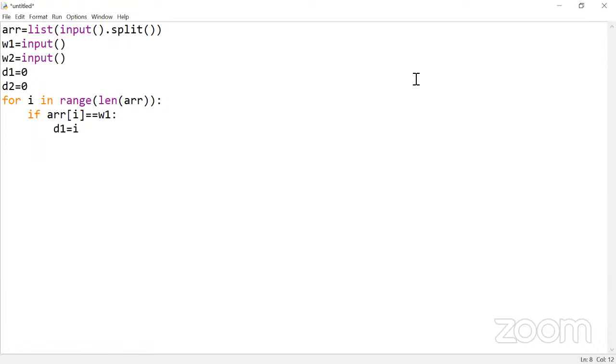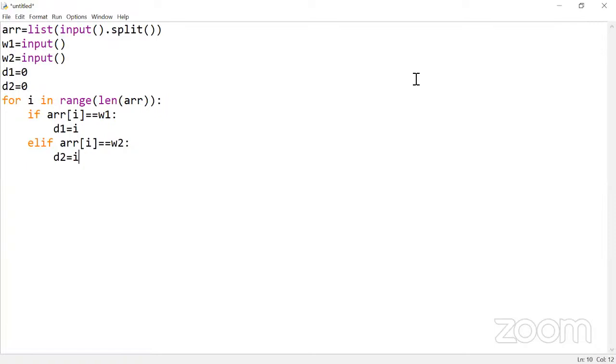So if it is getting repeated also, we are able to find those repetitions easily, and we can set the value of d1 right there. And then I'm going to write else if array of i matches word two. So if it matches word two, I'm going to change my d2 to i again.